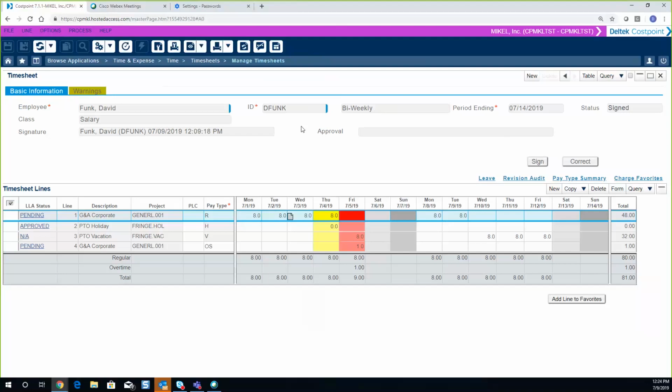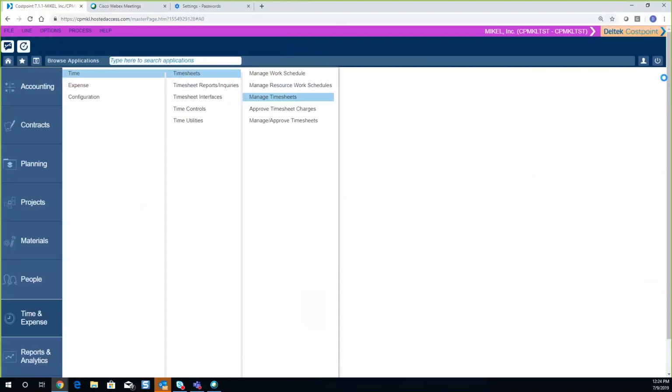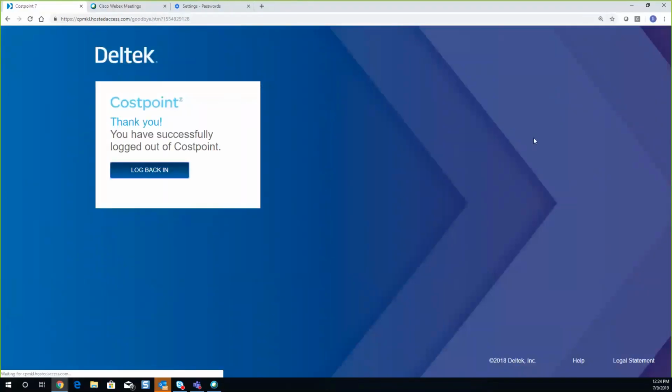That concludes my employee training, so I'm going to close out of this video screen, and I'm going to hit the power button up here in the top right to log out of the system. At this point, I am done as an employee. I've logged in with the credentials provided, I've used the charge codes I needed to use, I've saved them, I checked my leave balances and so forth, signed my timesheet, and it's off to my supervisor for approval. At this point, we're going to talk about the supervisor video.